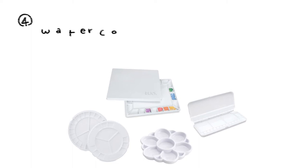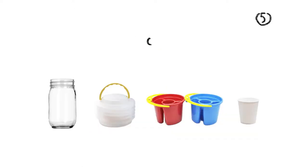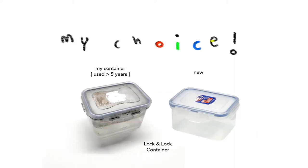Okay, next is the color palette. It also comes in a lot of different shapes, types and sizes. The one I am using, I have been using for many years, and I like it because every slot of color is quite big, the area for you to mix color is at the center, and it is an airtight container. You can buy one from an art shop, or you can recycle your jar or even a plastic cup. The one I'm using on the left, I've been using for I think more than 5 years. It is from Lock & Lock. It's airtight, so you can bring some water with it for plein air.